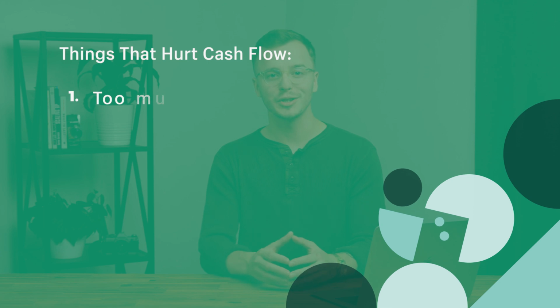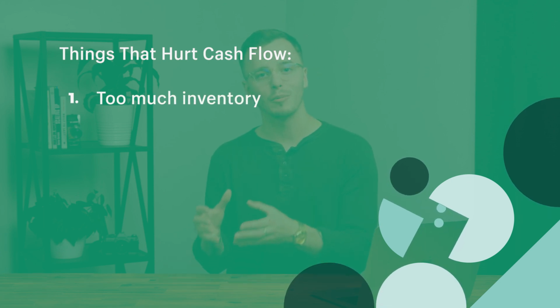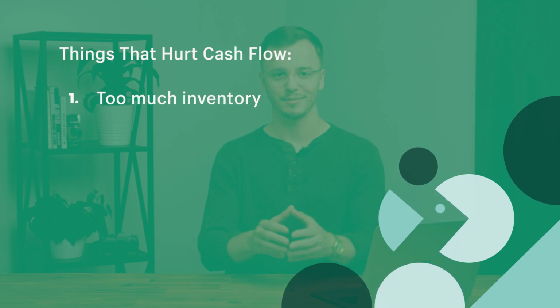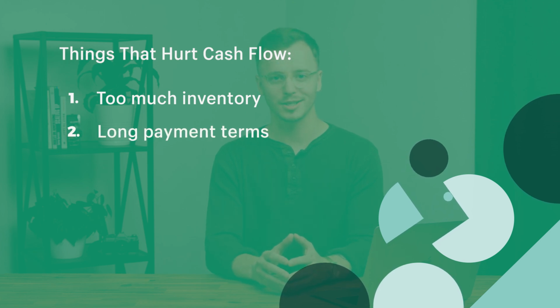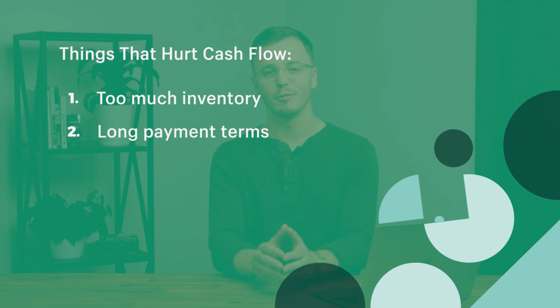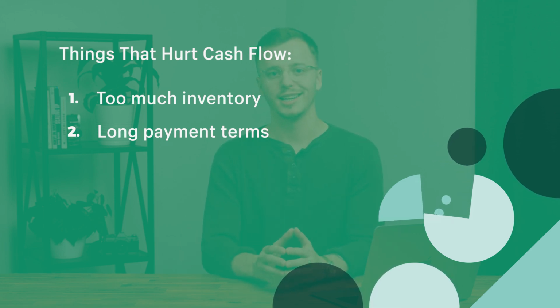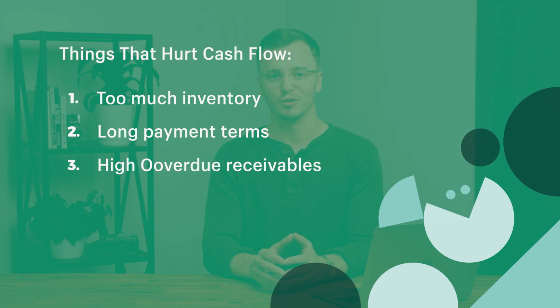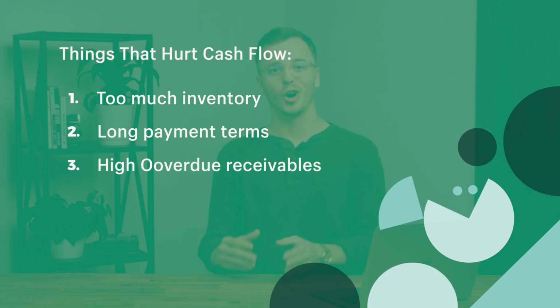Here are some things that hurt cash flow. The first is too much inventory. If your cash is tied up in more product than you are selling, you're in bad shape. Next is long payment terms. If you give clients too long a time period and too small of payments, well, that's really bad for cash flow. And last is high overdue receivables. If too many customers aren't paying on time, that's bad for cash flow. This means you're using a lot of cash to finance the business. And this cash tied up means you have less money for marketing, increasing capacity, and expanding to new markets.